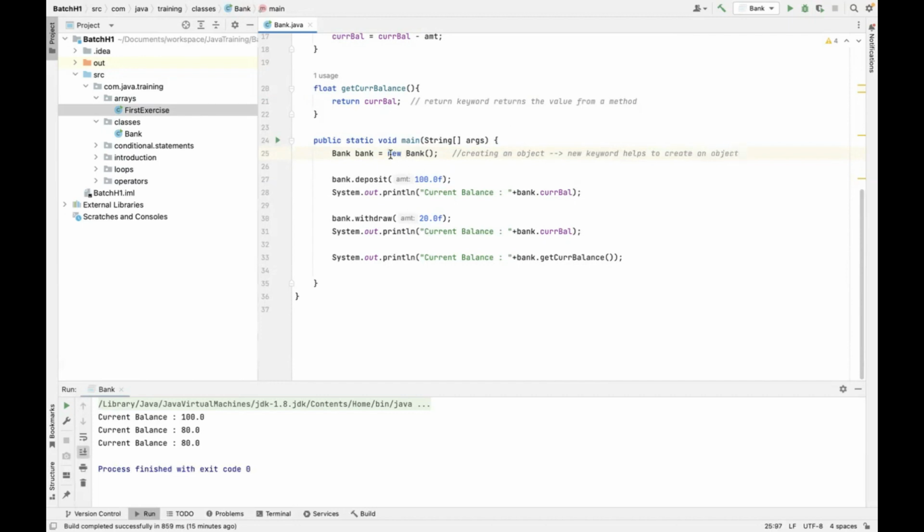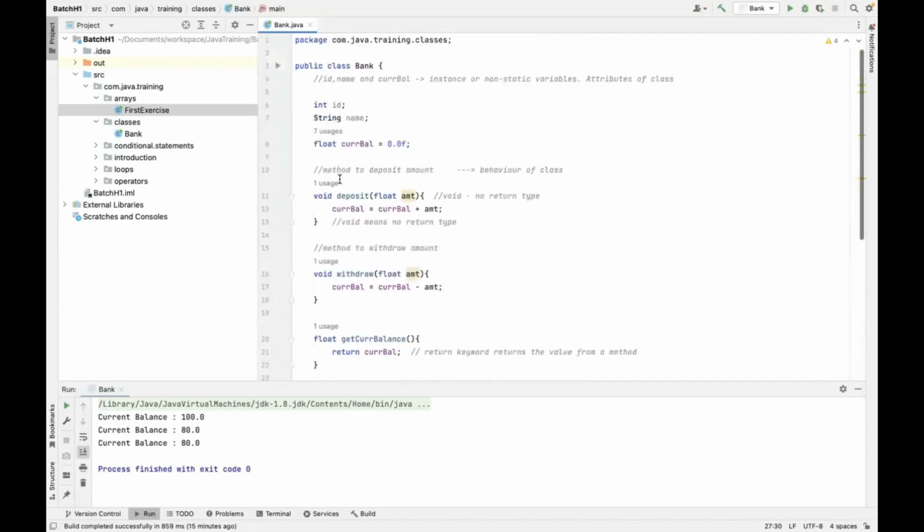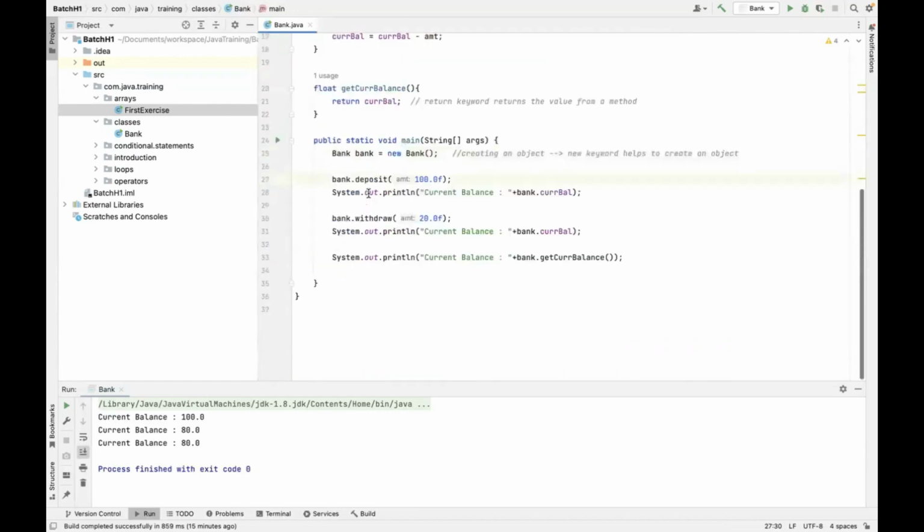New keyword is a Java keyword. It has a specific meaning, that it is used to create an object. And then again, we pass the class name here. When we pass the class name, it is followed by parenthesis. Using this reference variable, we would be calling the methods, or we can assign some values to your instance variables as well.